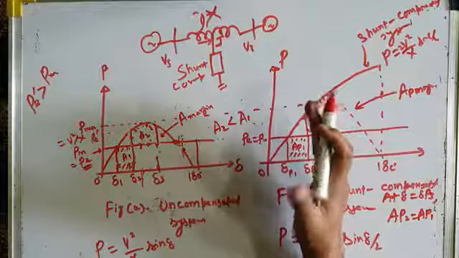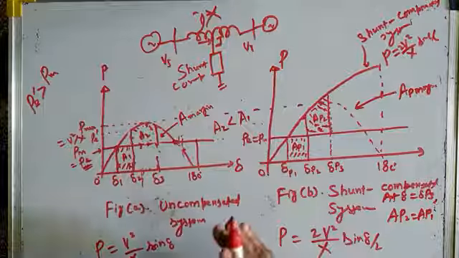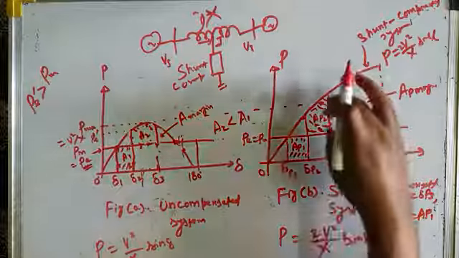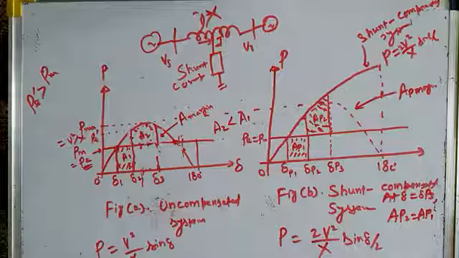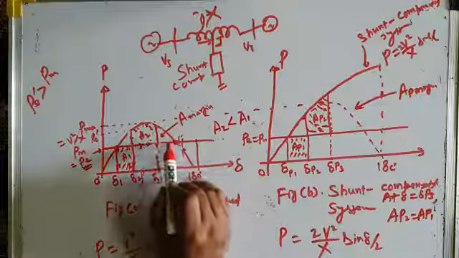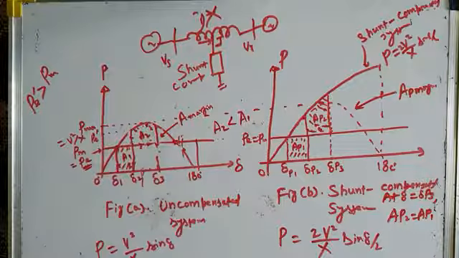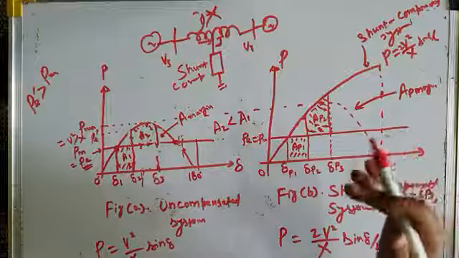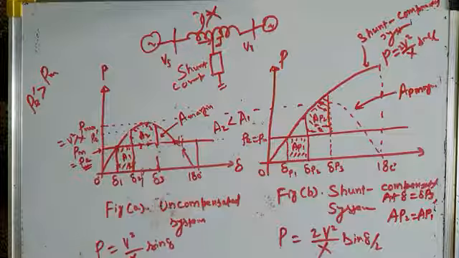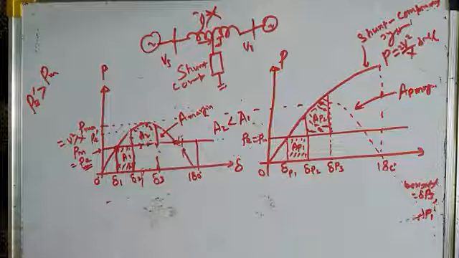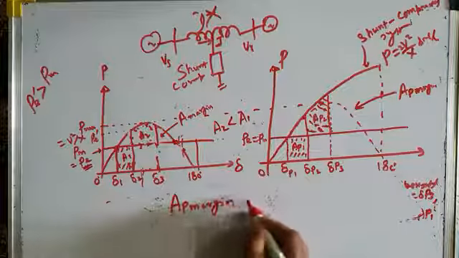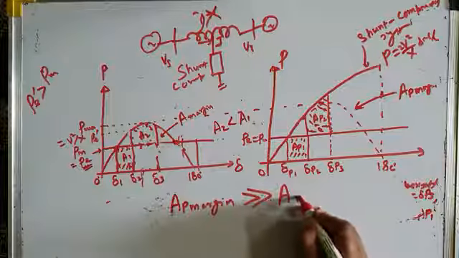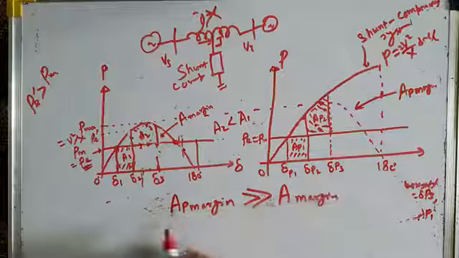Okay, for a delay in the fault clearing, even if there is a large delay, since margin of stability is very large, a larger area is left as a margin of stability as compared to the uncompensated system where margin of stability was very, very small. So the system remains stable, the transient stability of the system is improved. Therefore we can say that the margin of stability, A P margin, for a compensated system is much, much greater than the margin of stability, A margin, for the uncompensated system.